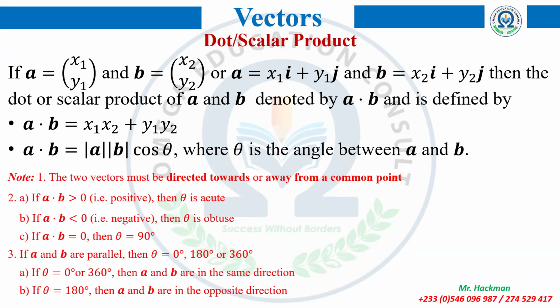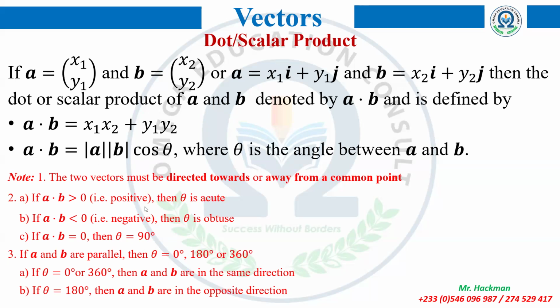Okay, we have two definitions. You can see that the second definition involves the first definition. Very soon you will know. Without the first definition, you wouldn't be able to deal with the second definition. However, we usually use the second definition when you are asked to find the angle between two vectors. If the question is only looking for the dot product of the two vectors without necessarily looking for the angle, we use the first definition. Immediately you are going to look for the angle, you use the second definition.